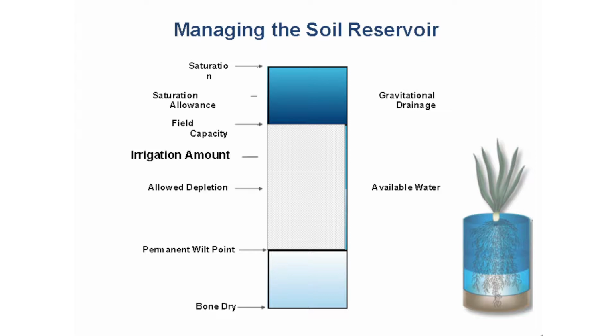Now, we're going days without watering. What we don't want to happen is go so long that the plants die, that's the permanent wilt point. Okay, that's too far. So we want to fill it up to a level, that's field capacity, and then go days without watering. And then, in a sense, like a gas tank, we're going to fill it up again. And that's the irrigation amount. So the idea of deep, infrequent watering, and this is kind of explaining why if we can water for 4 minutes, you give it the 4 minutes, and then you try and go days without watering again.